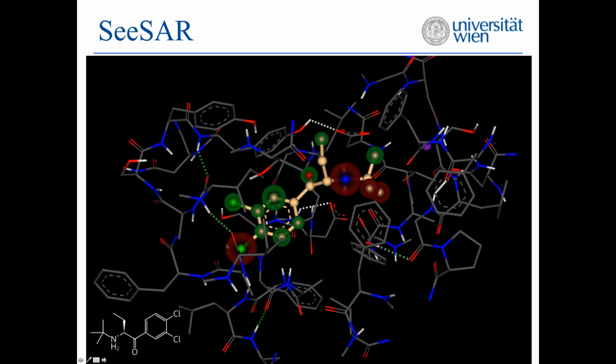We got additional hints here. That's a very, very recent result, and I guess offline I will talk with Carsten about how we could interpret them, because currently, to be honest, I don't really know how to interpret it. But in other use cases, it really guided our way, for example, to optimize a molecule or at least get another hypothesis why this substituent is good or this substituent is bad.